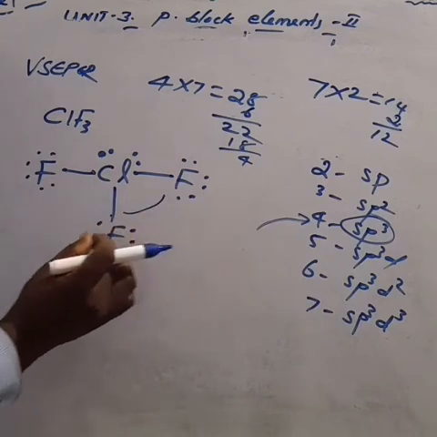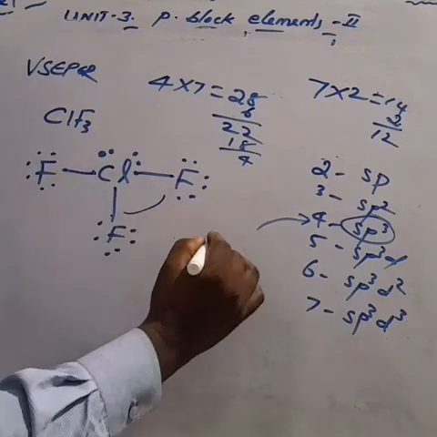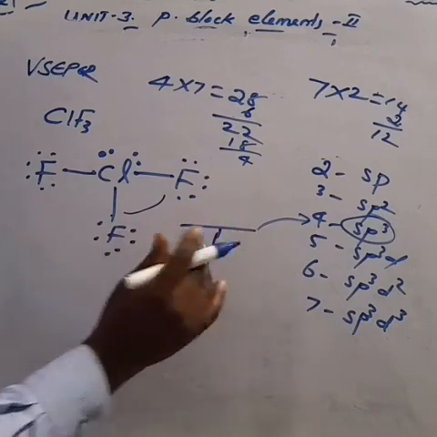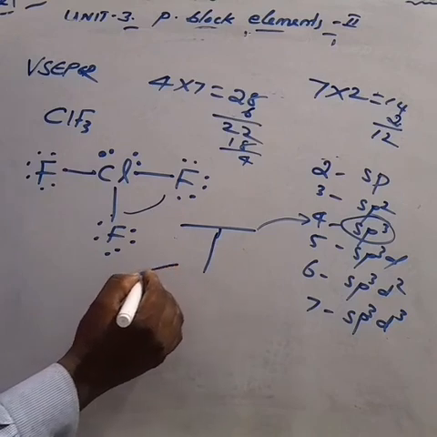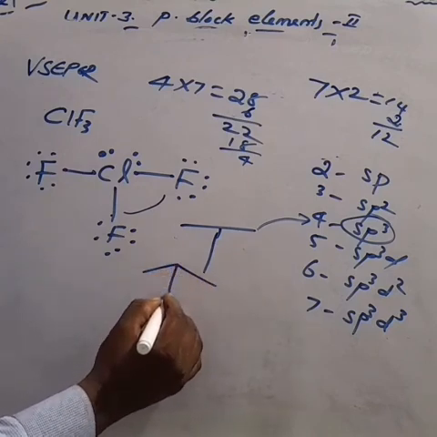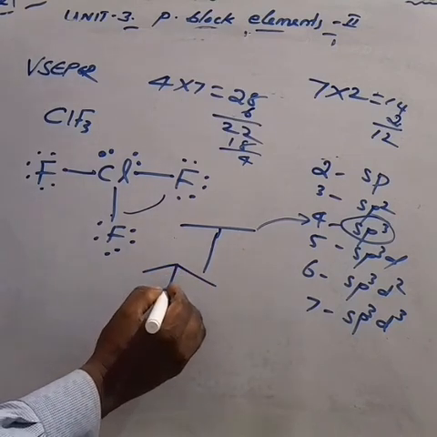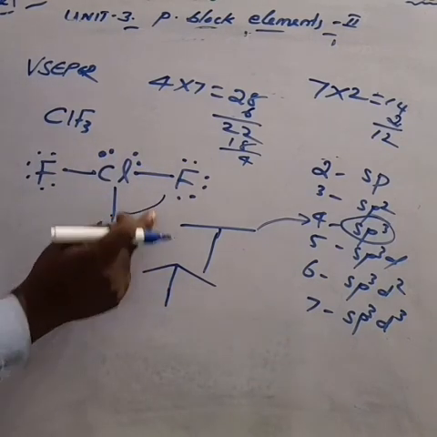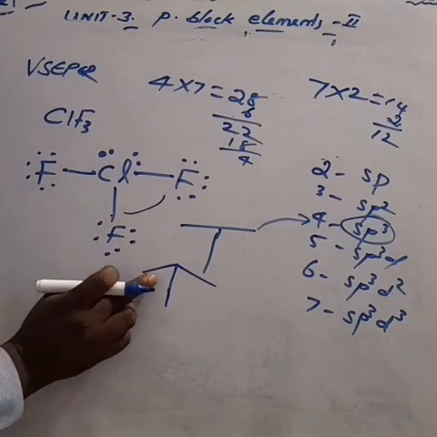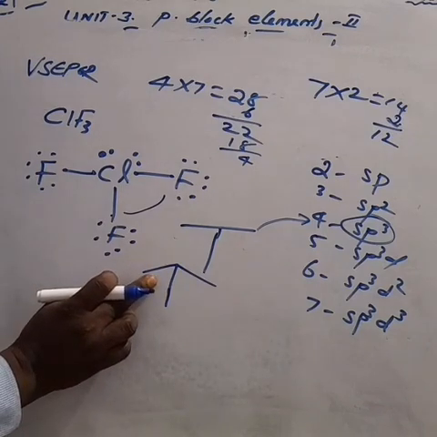We can say it is a T-shaped, a bent T shape, with a small bend like that. Due to the electron repulsion, that is not in our textbook, so try to understand the concept. Due to the electron repulsion there is a small change, the angle will be changed. So it becomes just like a T shape. Which shape? Now we understand that one. This is a T shape.